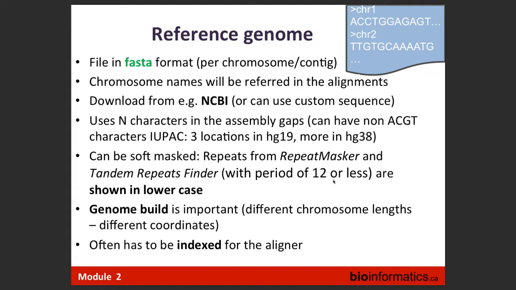Now, one important thing about the genome: when we use alignment, the genome usually has to be indexed. Are you familiar with indexing of a genome, and why we need it? Or indexing of any file. Indexing is a very simple concept. When we have a long file, we can access it sequentially from the top to the bottom. But if we want to access the middle of this long file, we need to bring some kind of coordinate system to this file. And that's what is done. The genome is very long, it's 3 billion nucleotides. In order to access certain locations, it has to be indexed. Then we know that starting from this position, this number of nucleotides has passed, right? I don't know if I'm 100% clear, but it gives you an idea.